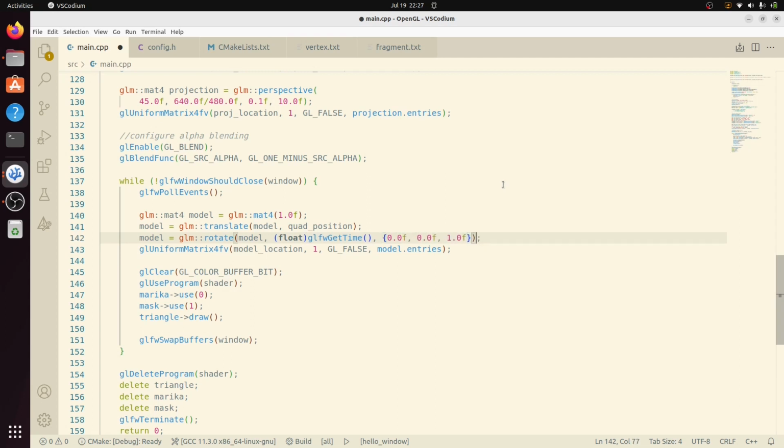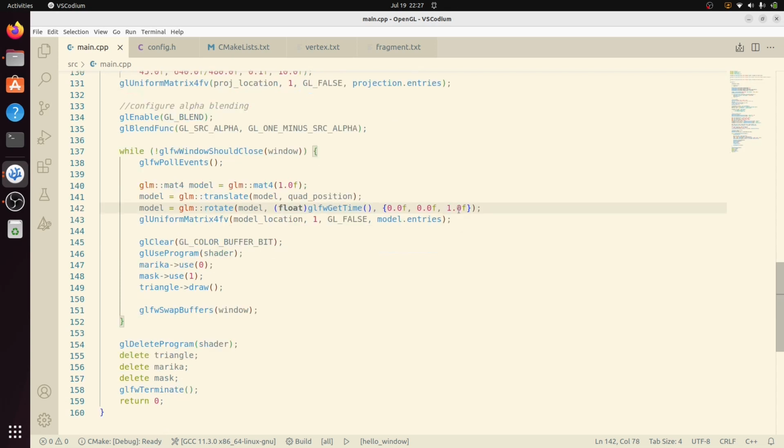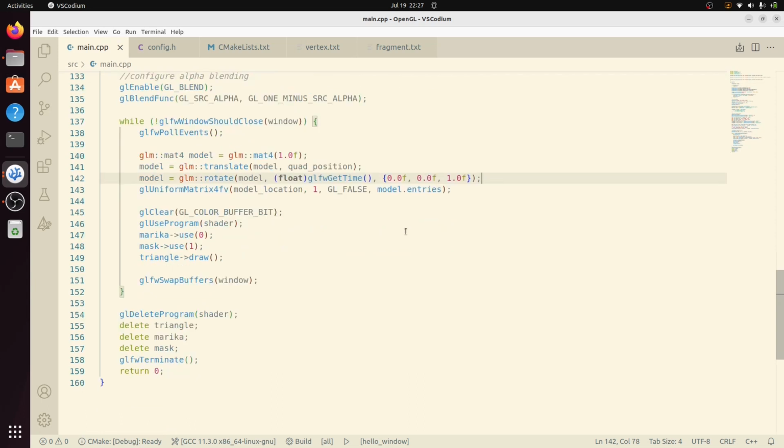So what I'm doing here is, first of all, anytime we apply any of these functions, we need to pass in the matrix which that's going to be stacked onto. So this takes the original matrix, stacks on a translation, and we take the original matrix from here, stack on a rotation. We have the angle that we're rotating by. We're going to explicitly convert that to a float, because otherwise we get weird errors. And then the third argument here is the axis that we're rotating around. So yeah, there we have it. We construct that, we upload it. Yeah, I'm happy with that.